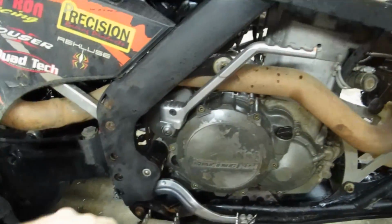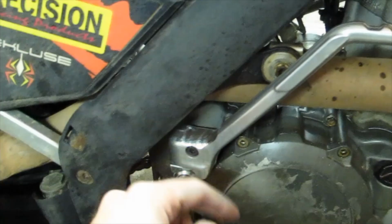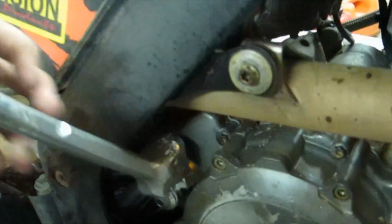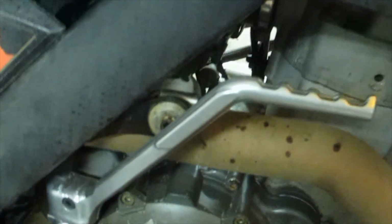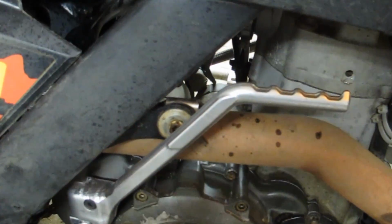Alright guys, after a bit of grinding, that's where we wind up. Got to take some out of this area and then up there on the shaft a little bit, and then same thing here, notch that out for that bolt to sit in. It's up to you if you want to take that much out. I took a pretty decent bite out of it to get it to fit and still click when it's shut. Torque spec on that bolt is 25 Newton meters, and yeah, I guess that's about all.